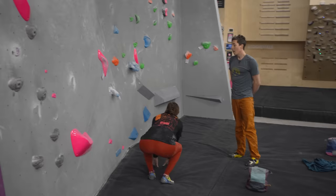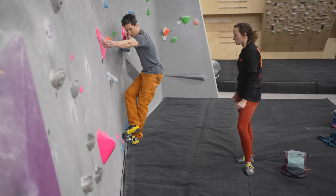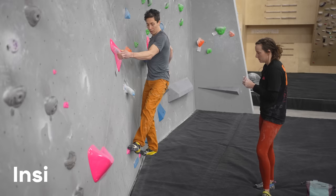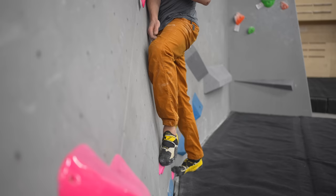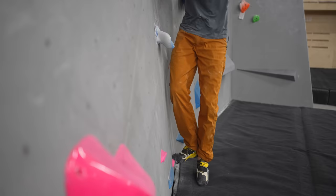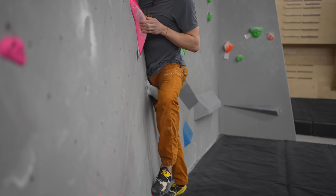it sort of changes at least this foot swap from being here. And this is quite a hard foot swap because the foot isn't that good. So this is an inside edge, where you stand inside, which gives you an advantage again with the hip so that you come really, really close to the wall. And that's why you fall off if you want to stand outside edge on this. You'll be further away from the wall. Twist yourself off. Okay. So on vertical and slabby terrain, you would want to keep the inside of the hip as close to the wall as possible, because then you can let go of your hand, right?